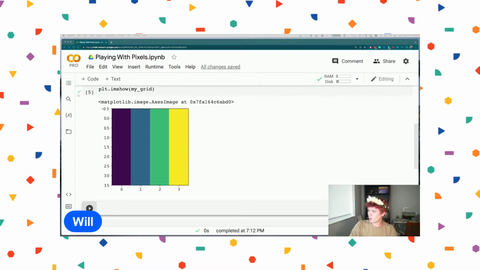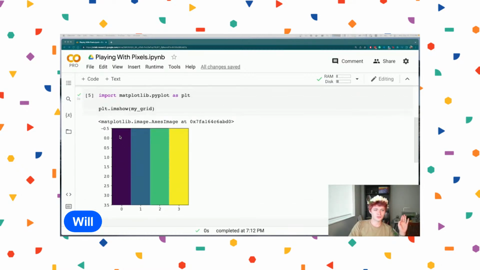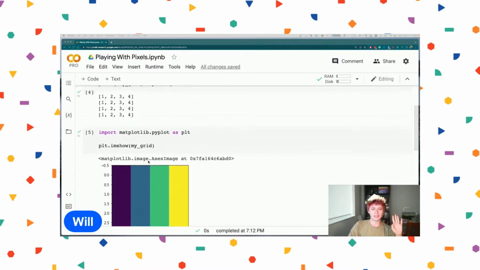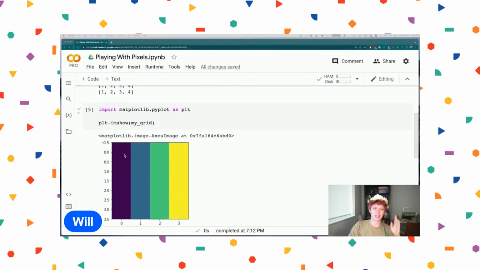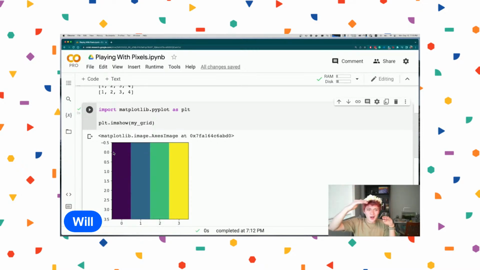Okay, so somebody asked, where did the y-axis values come from? Yeah, that is also a great question. That's so interesting. And I actually don't have a great answer for... well, okay, so I have an answer for you. The main one is we start with cells, right? And it is rendering it sort of top down and left to right. And so what you're getting is this first cell. If we actually drew borders, you could see it. This first cell is the 0th cell. And so, okay, we put a 0 index right there. But because it has a non-zero height, it does end up saying, oh, well, it extends all the way up to -0.5 and down to 0.5, right?